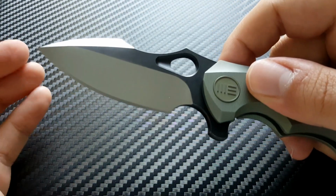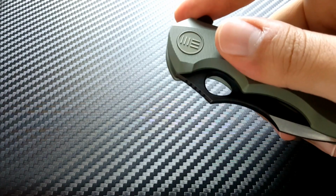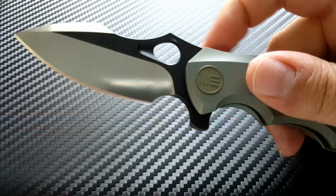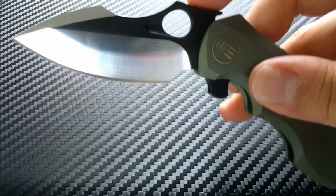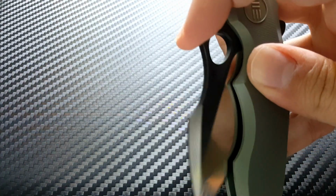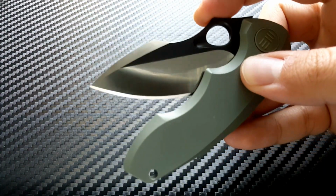It flips open very smoothly, very quickly. The flipper works nicely. It's contoured very well on this side so that it makes it easy to push, and pretty much anytime you get it to overcome the detent, it's going to open quickly. Speaking of the detent, it's a very strong lock bar tension, and the detent actually makes closing the knife not perfectly smooth, but look how strong that detent is. It just grabs it and pulls it in really strongly, but it's a little bit rough to close.